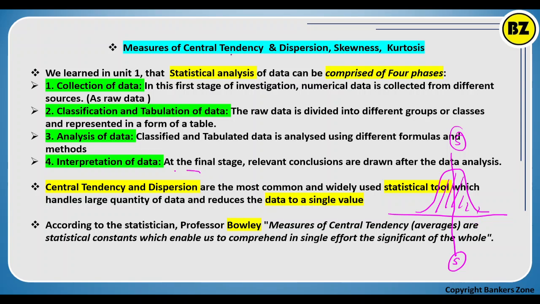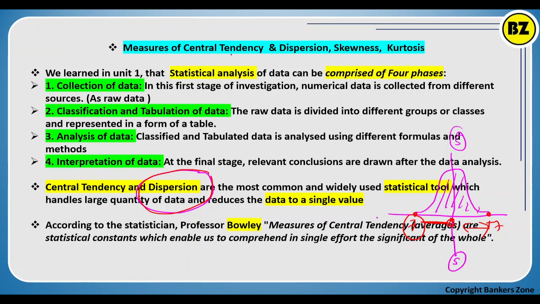Now what is dispersion? Dispersion means how the data is deviated. If I say here is a data point, at a point say 7, and the center is at 0. How far is that 7 from the central mean of 5? It is 7 points away. If I say this is plus 7, it is again 7, but it is positive dispersion. So basically, dispersion is nothing but how far it is from the mean.